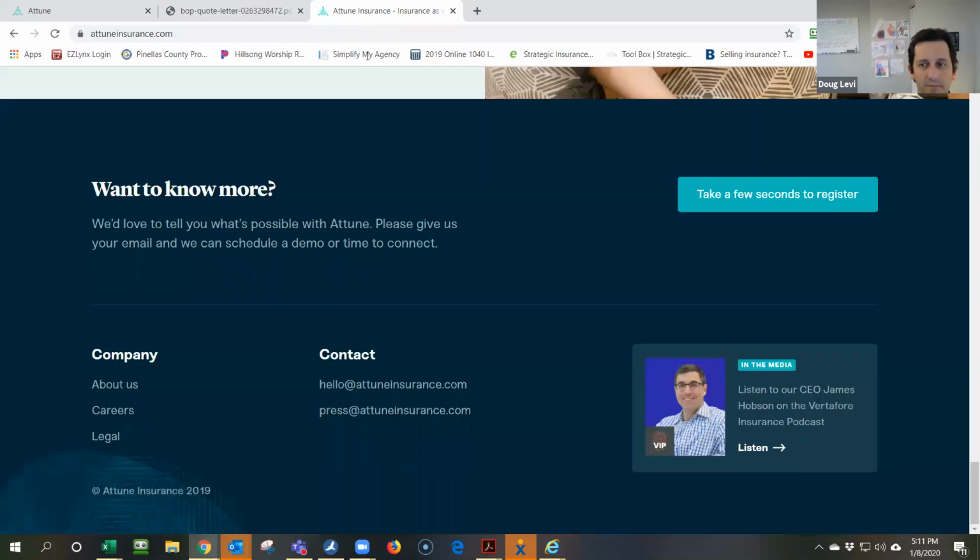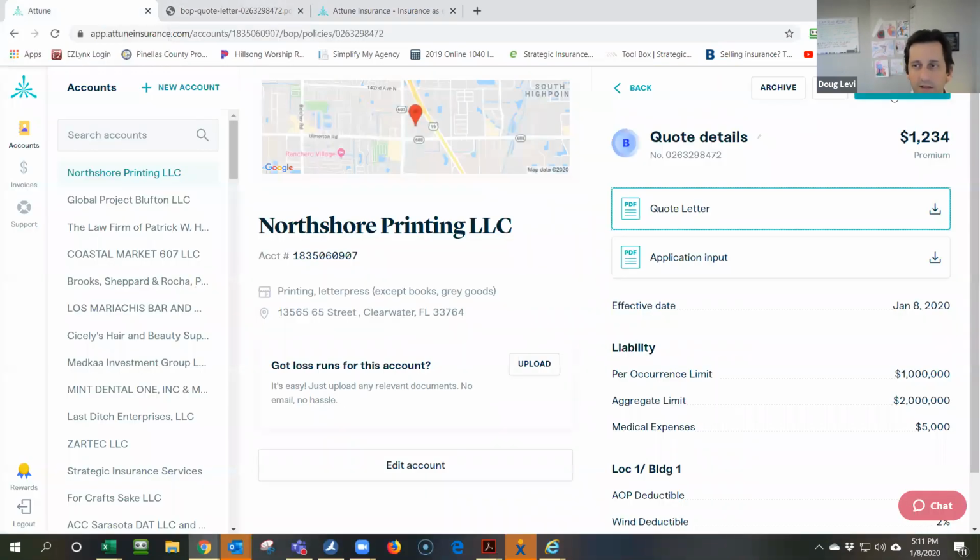And then if I wanted to bind from there, I'm not going to do it right now, but I would click continue to bind, and I'm literally like 2 screens away from getting that bound. And then they can take applications. They can take credit card payments for pretty much everything. Visa, MasterCard, Discover. So we've written small accounts with them like this. We've written large accounts as well. Some very large accounts with them as well. So great option for you all to consider.